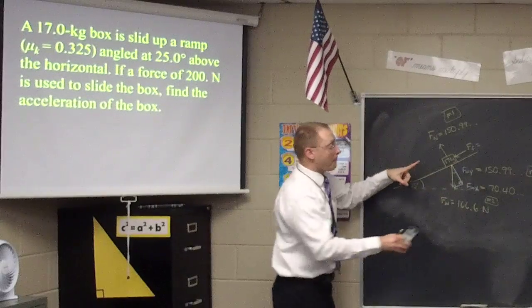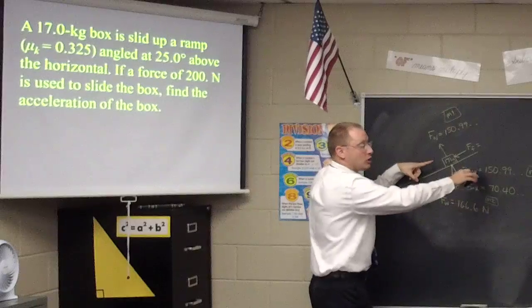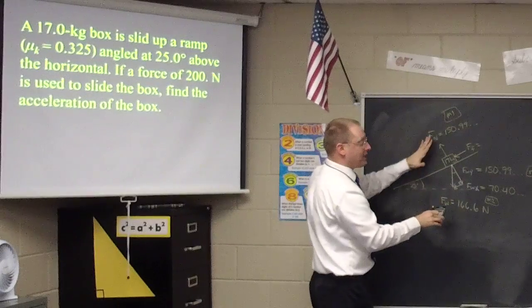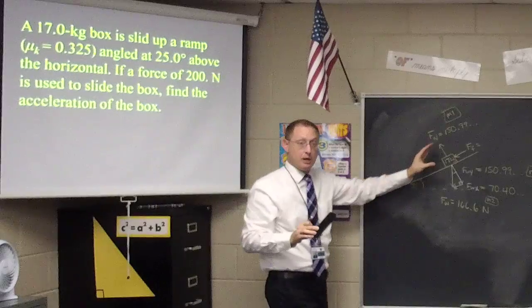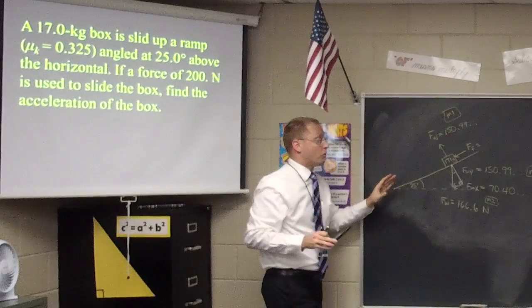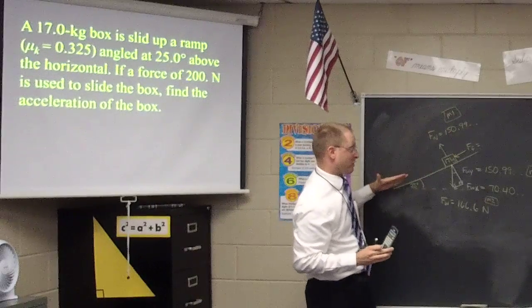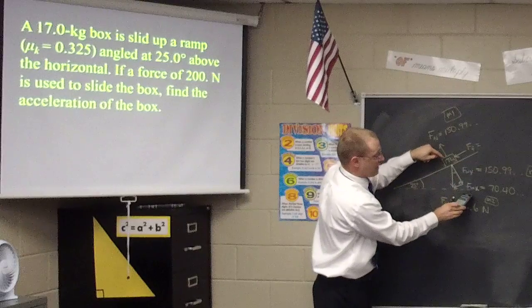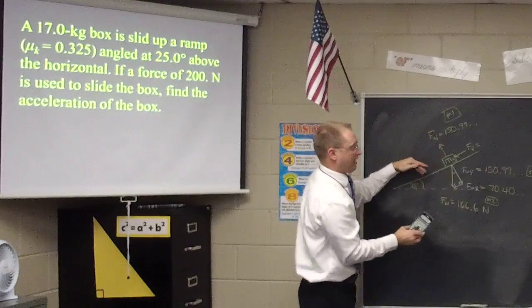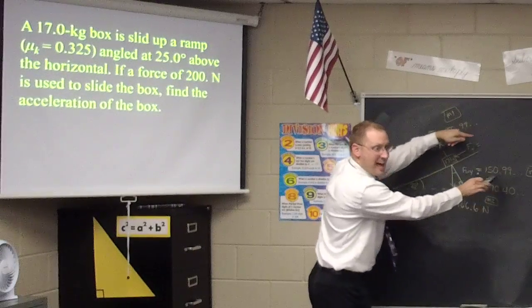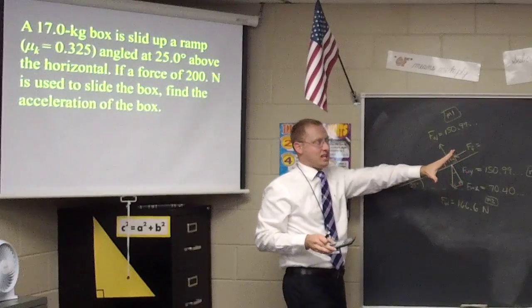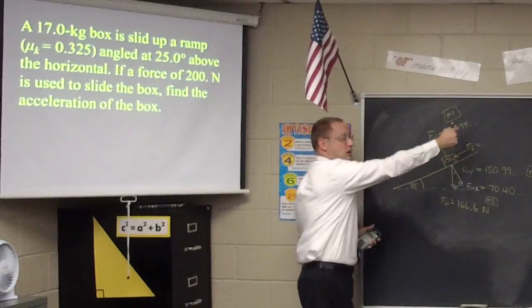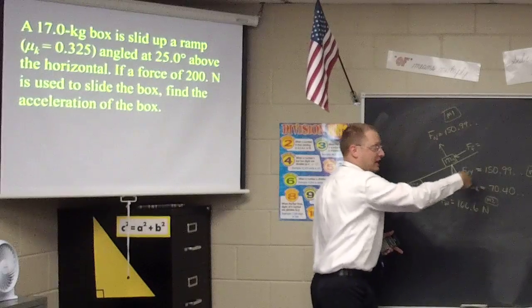Up the ramp, because the weight in the X is already going down. Do you see that? If nobody touches the box, since weight in the X is pulling, remember I said on a really slippery ramp, it would slide down? Well, if it's not a slippery ramp, if there's friction, friction acts up to counter this. But if someone is pushing up the ramp, both of them are working together to stop you. So when you try to slide something up a ramp, it's like, man, it feels like everything's against me. Yeah, pretty much is. Not just friction, but the weight component in the X as well.